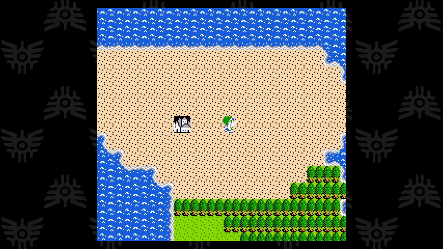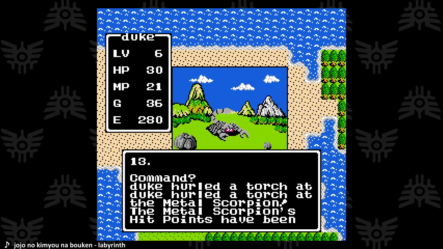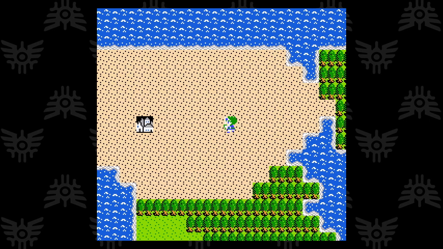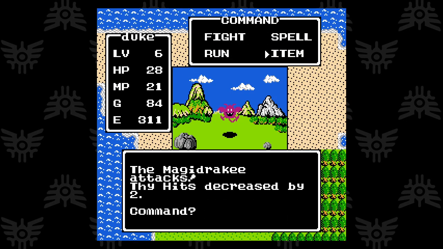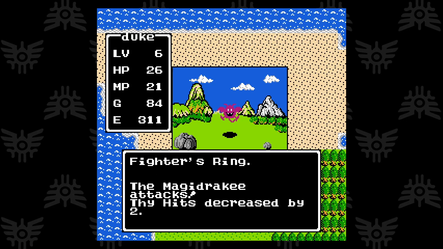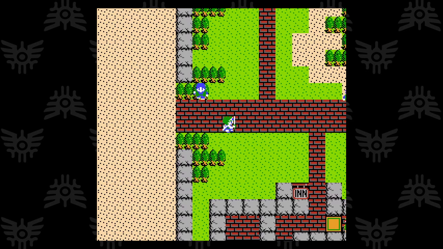All right, I have 3 more torches. Getting surprised an awful lot again. Too early to tell if it's going to be a trend. Duke adjusted the position of the fighter's ring. Oh, I just did 11 to that Magidrakee. I guess Magidrakees aren't that much of a threat.